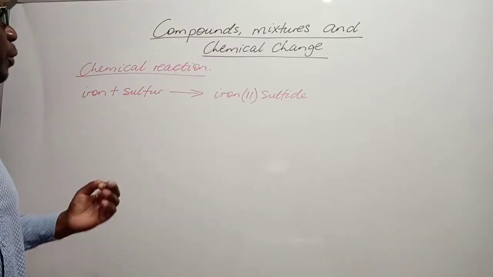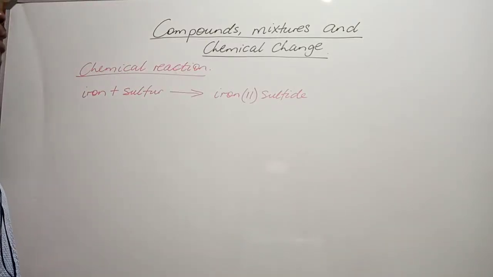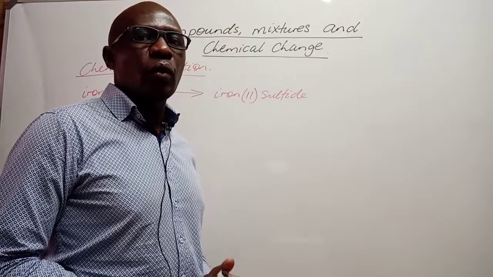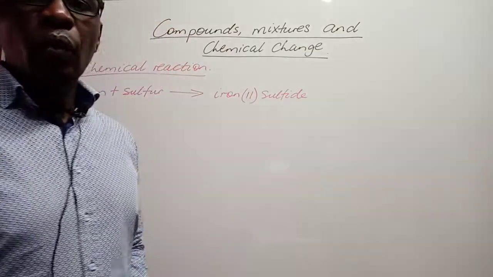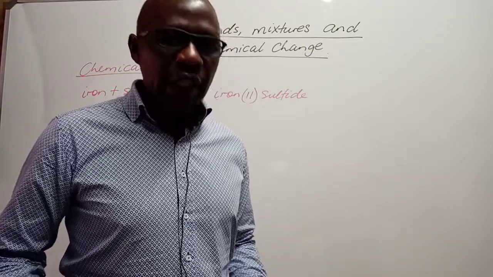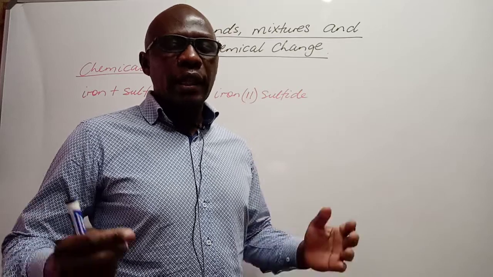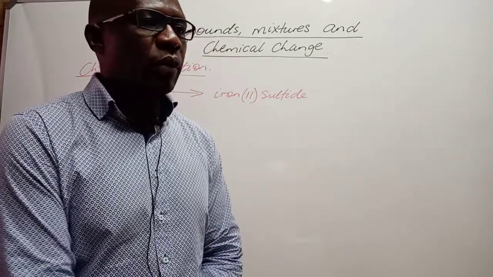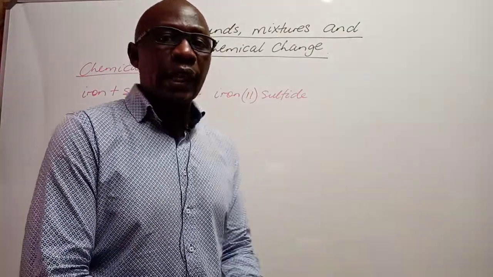So we continue with our topic of compounds, mixtures, and chemical change. And now we are going to talk about chemical reaction, what it is, and after we discuss what a chemical reaction is, we will go on to look at the characteristics of a chemical reaction as well as the physical reaction. We compare and contrast them so that we have a better understanding of what they are.